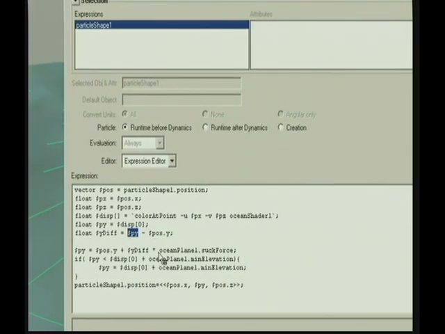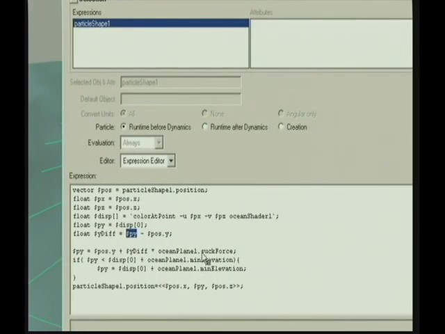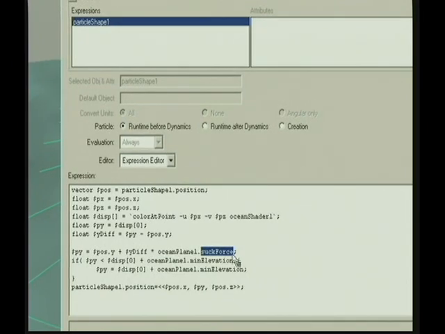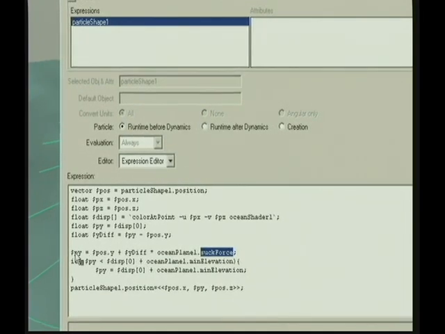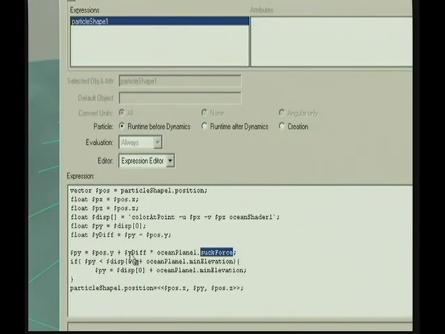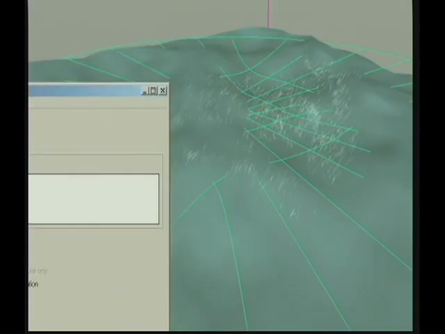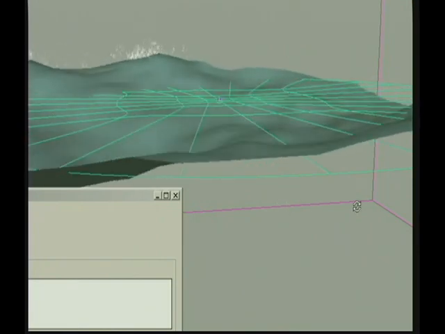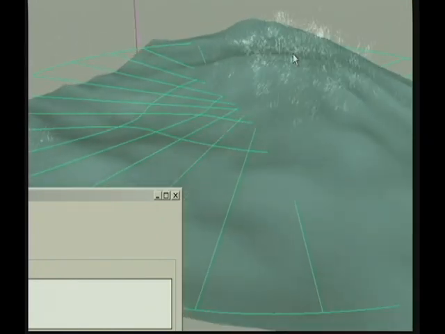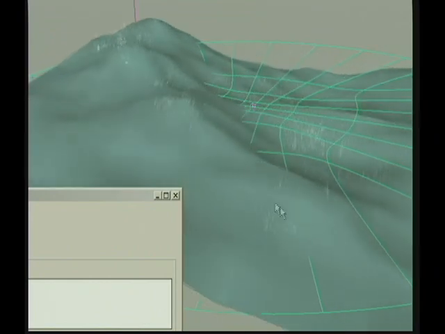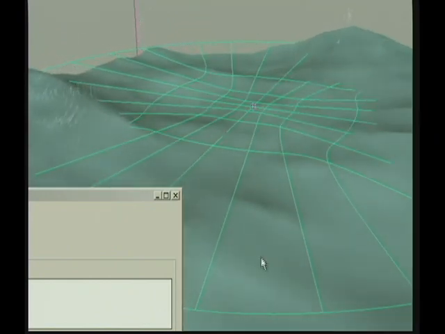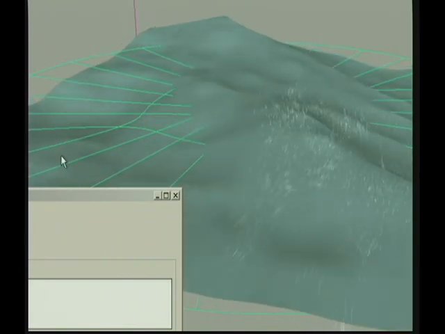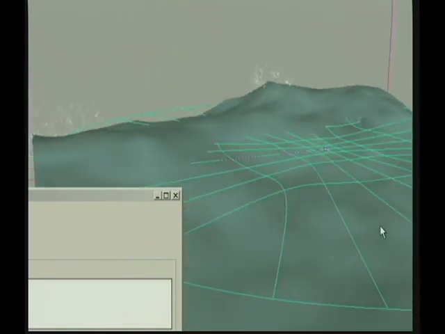The way we actually use these values is we iterate through each and every voxel of our 3D fluid, which is actually creating all this mist. And if the wave height happens to be inside or above that voxel, then we know that our voxel is supposed to emit something to represent the mist or the spray that is coming off the top of the ocean.